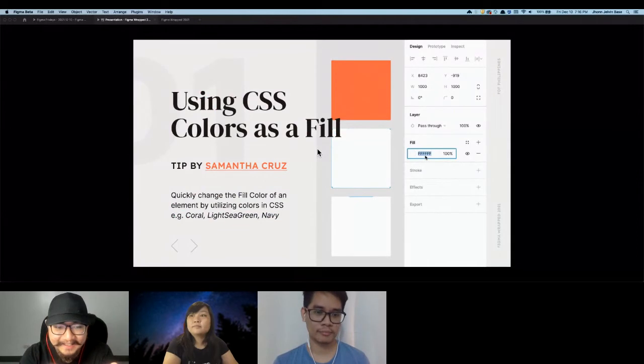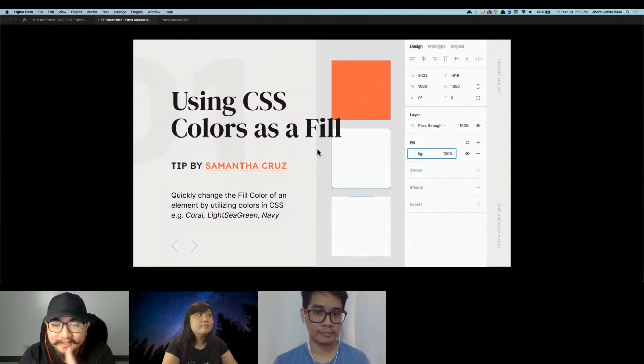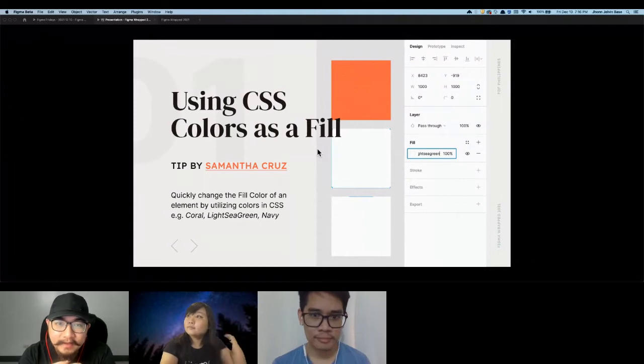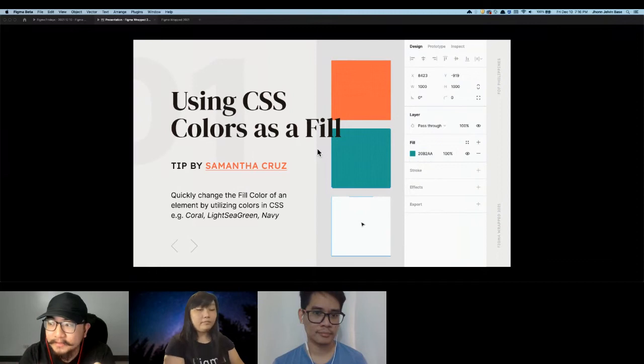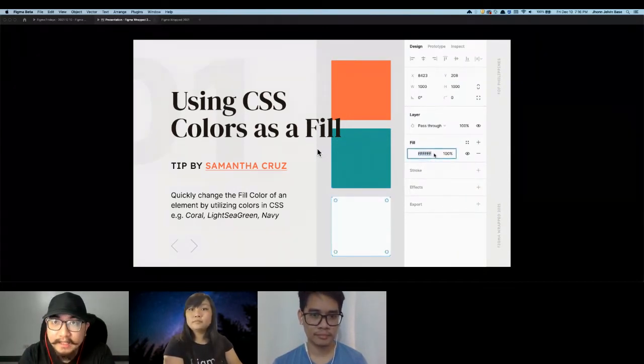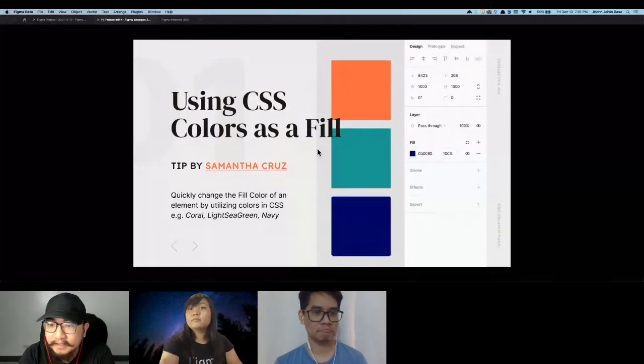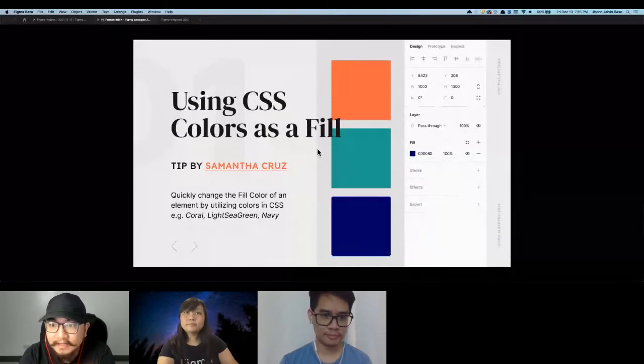In this instance, it's coral, light sea green, navy. Just a couple of colors to mention, because since Figma is built for the browser, some of the styles that you can use are actually based off of CSS. And if you convert everything into CSS, this kind of applies.